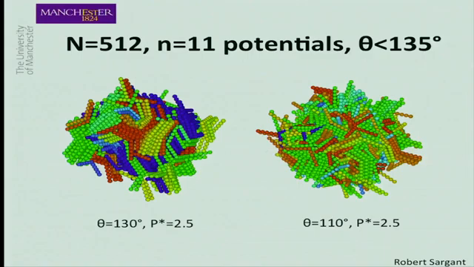So this is previous work that was done before I started by Robert Sargent, who's left the university now. He investigated single bent core molecules and single mixtures. And this is one of his results for an 11 bead model with angles less than 135 degrees. So here you can see clusters are forming. It's just cluster formation, and when we go even further down in angle, there are even smaller amounts of clusters. The clusters that are forming are a lot smaller.